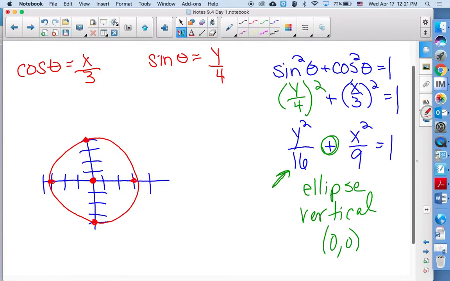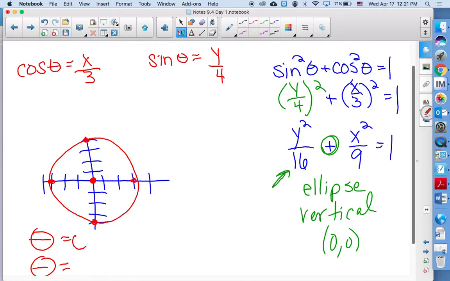Okay, so the last thing we have to do, these problems are a little longer. You still have to know the direction that it moves. So that means you need to pick two values. It cannot be time because we're talking about an angle. So instead of picking a time value, pick an angle value. What angle would be a good angle to pick?